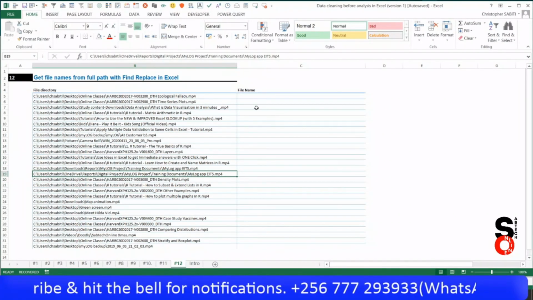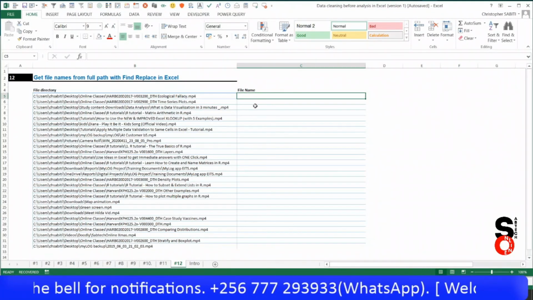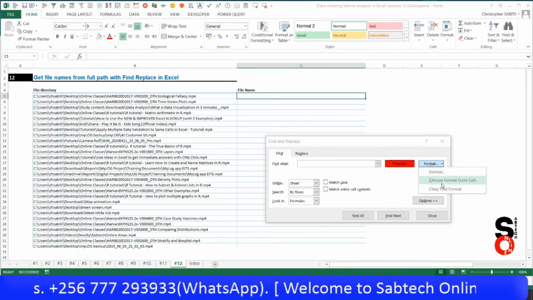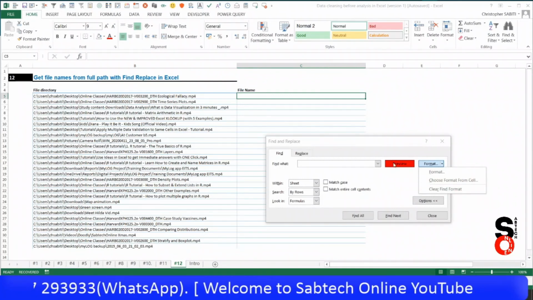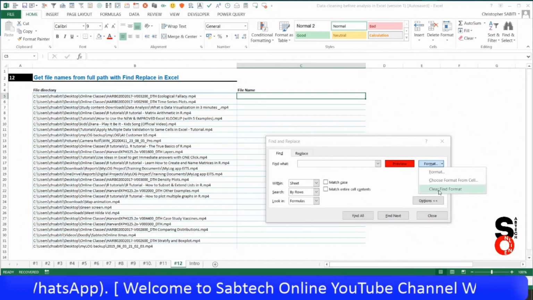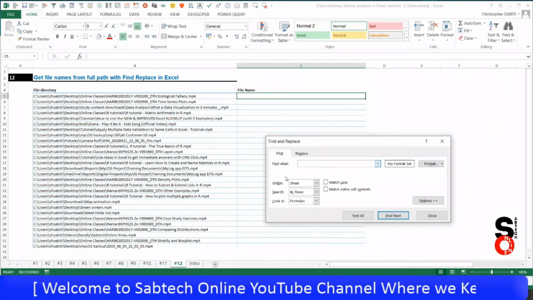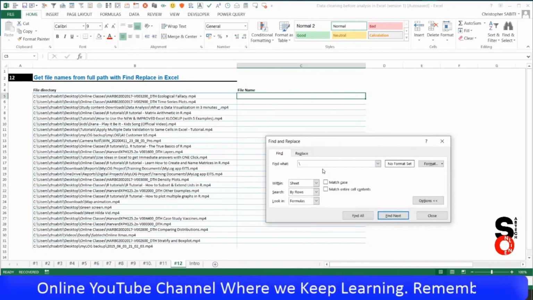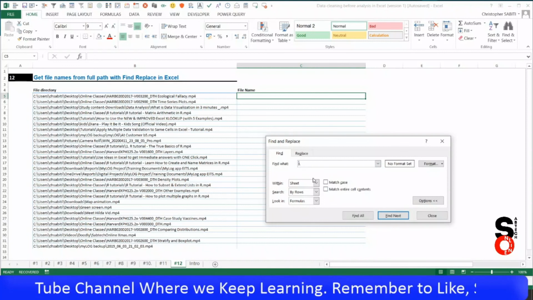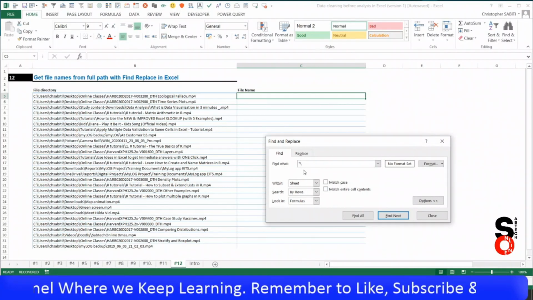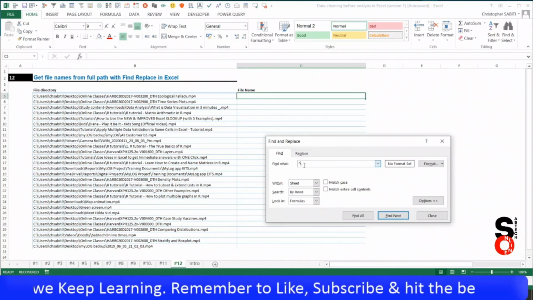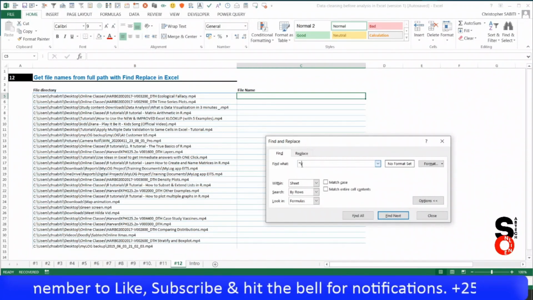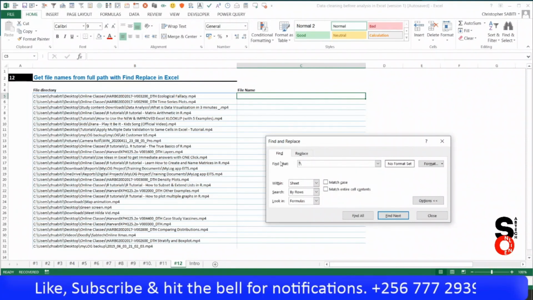So what we do here is we are extracting the name. So we are doing a control find. You close the preview. Sorry, when you find the preview with already this, so which means we are doing something on formatting, so you clear the format. This time we are going to search for, you see that every file name where the last one there is a slash. Yes, we are going to find a slash, but a backward slash. Then we shall put an asterisk, which we use always for multiplication, but now it is an asterisk, or we call it a wildcard in Excel.